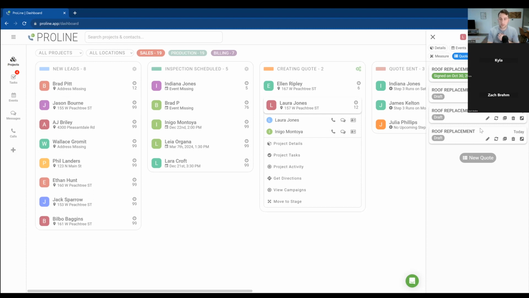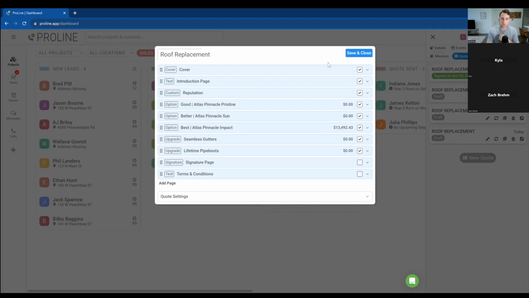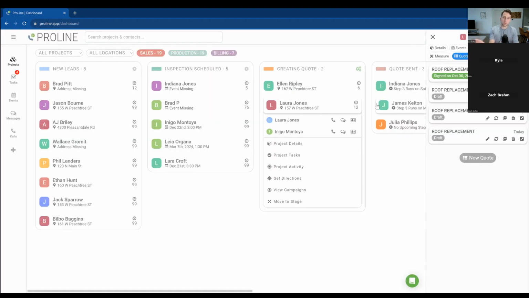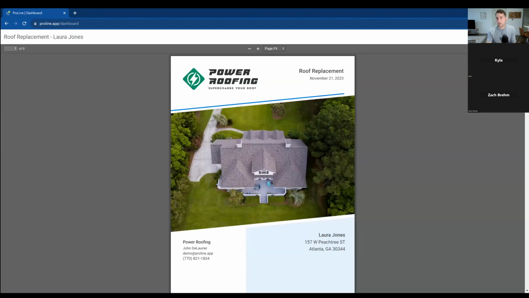And that would allow you to have a little bit more control too if you wanted to add additional stages into your pipeline, like quote approved and then contract signed. You could separate those out. And then in the newer version, there will be a button here that says approve. You'll be able to actually approve the quote from inside of ProLine.